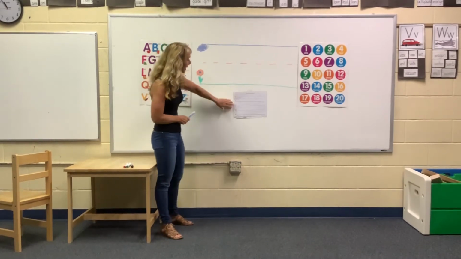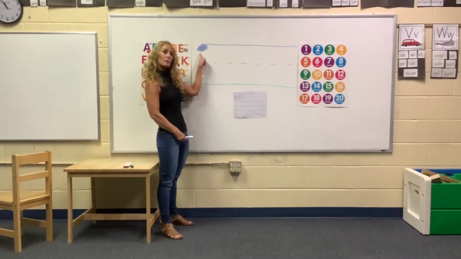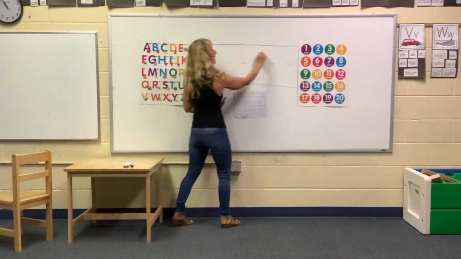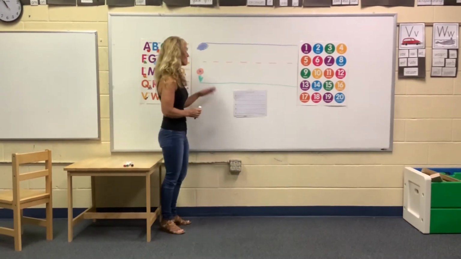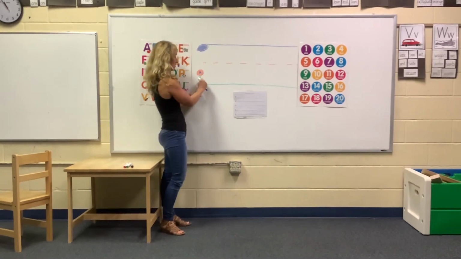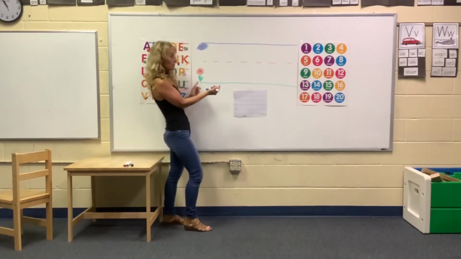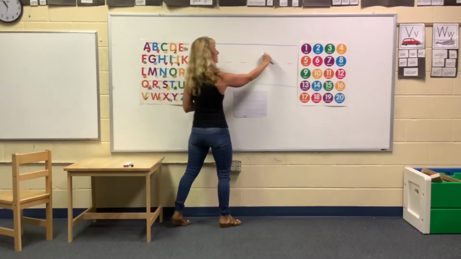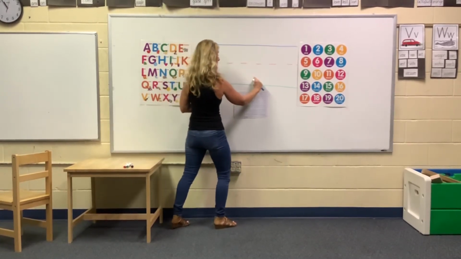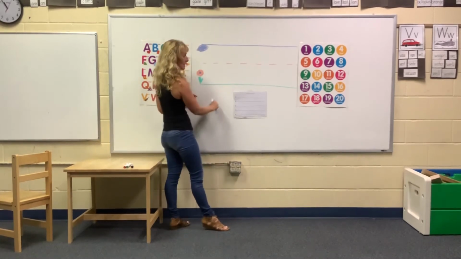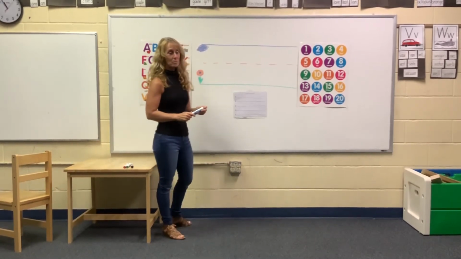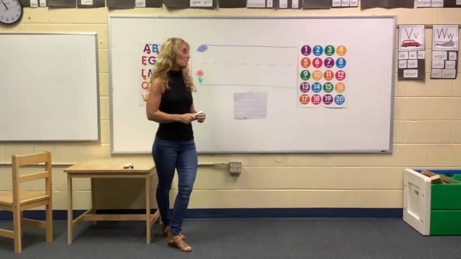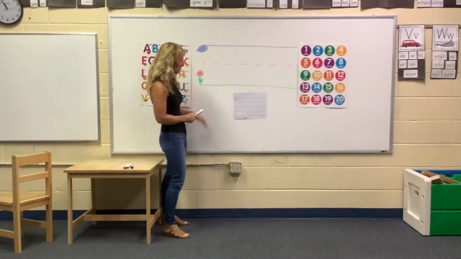Now if you look on your paper, there's a cloud at the top and the line is blue. That's because we're going to call this area up here the sky. And below the sky is the grass. So there's a flower right here. That's usually where the flowers grow in the grass. So this is the sky, and this is the grass. And underneath the grass is going to be the muddy area. There's not a lot of muddy letters when we learn to write our letters, but there are some. So we call this area the mud.